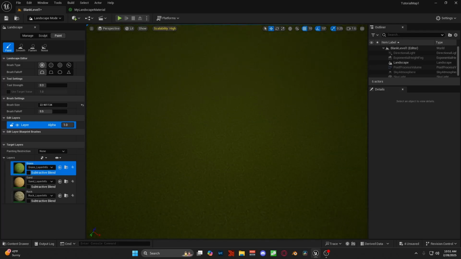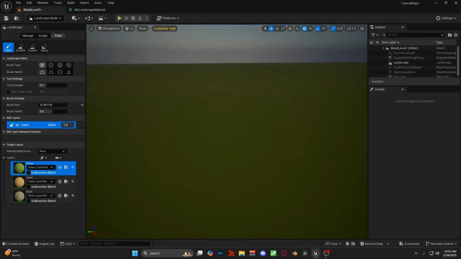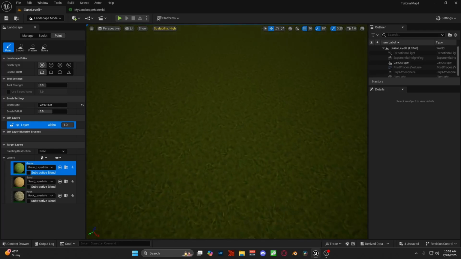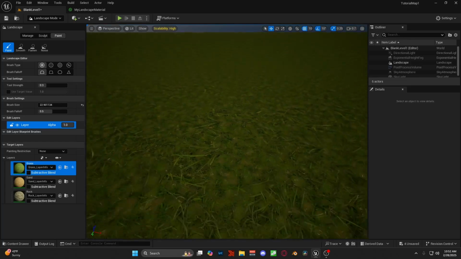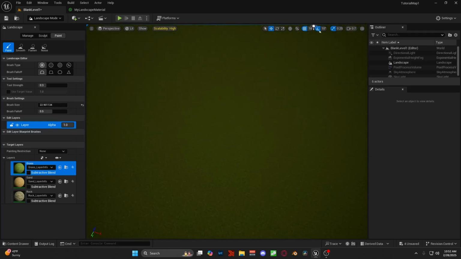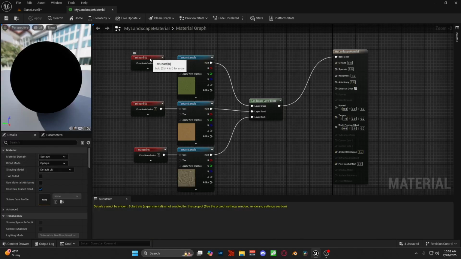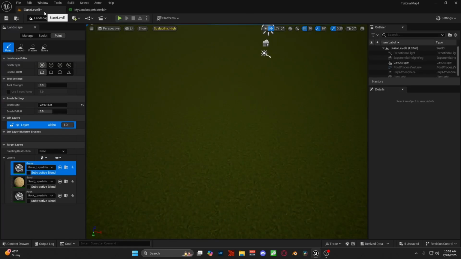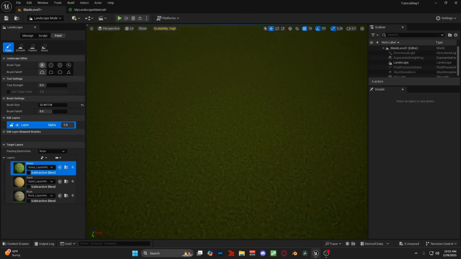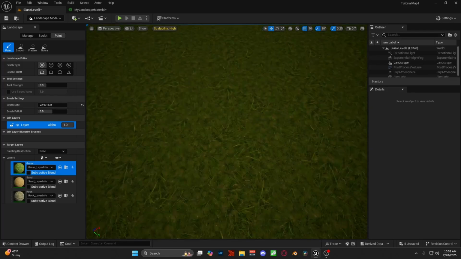So obviously, if we zoom out, the grass texture just looks kind of like a green color because the scaling is so small. So this really just depends on the size of your player. I would say we could probably get away with making the grass a little bigger just to kind of get rid of some of this repetitiveness. So we can use that texture coordinate that I mentioned before here. And here where the tiling is, let's make it 0.5 by 0.5. You generally want it to be the same number so that it's even. And so now you can see our texture is a lot bigger. So I think that looks a little bit better for now.